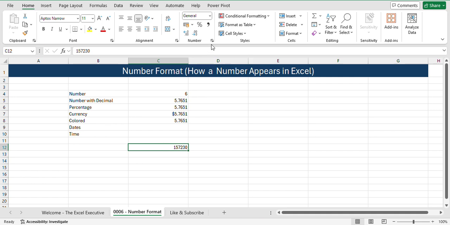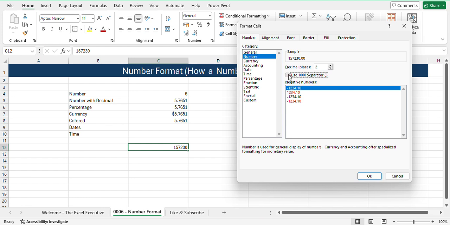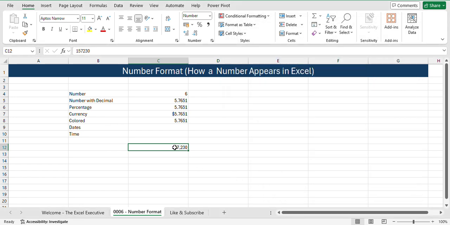I go to number and use the thousand separator. It says it will have 2 decimal places. I don't want any, so I'm going to change it to 0. Click OK, and it will add the comma as a thousand separator. That is what this is.